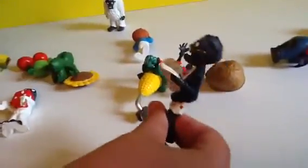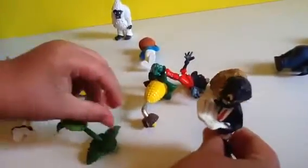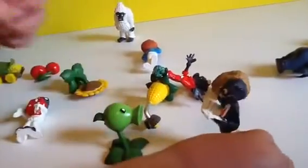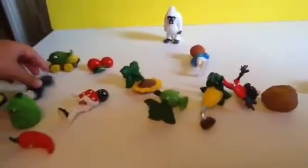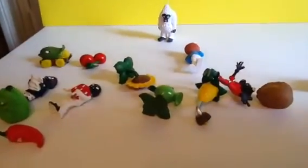This is the newspaper zombie. Basically, if a plant destroys this, he'll get angry and start eating fast. Watch. See this, watch. Be sure. Basically, he gets all fast and mad. Yeah, he does.